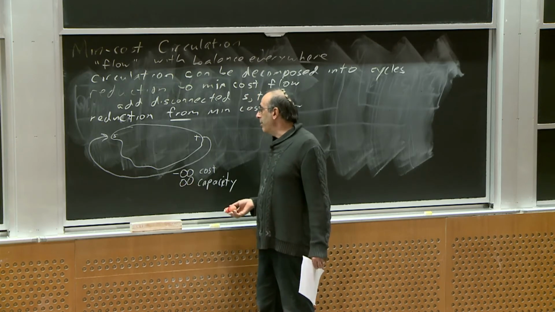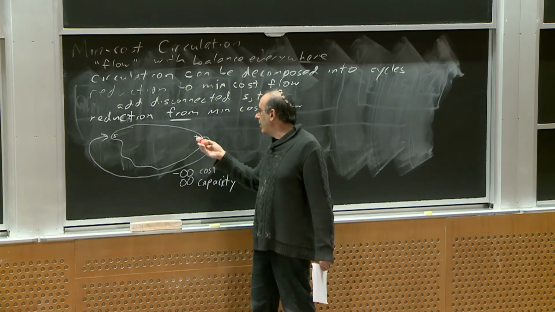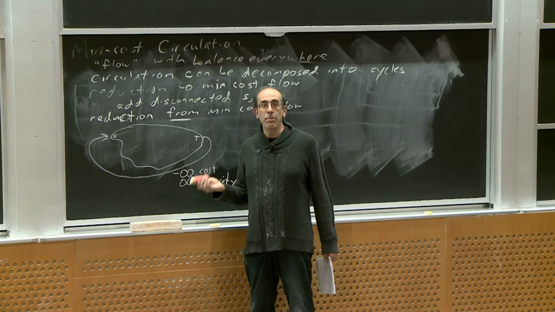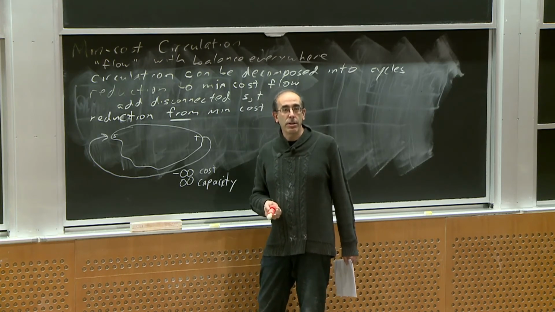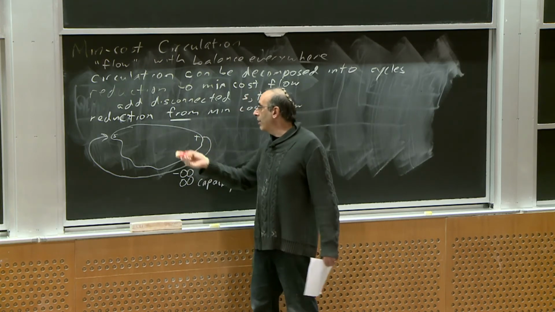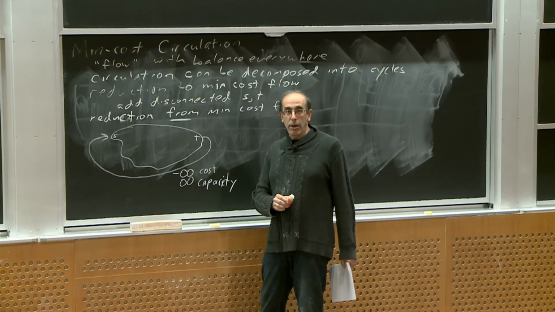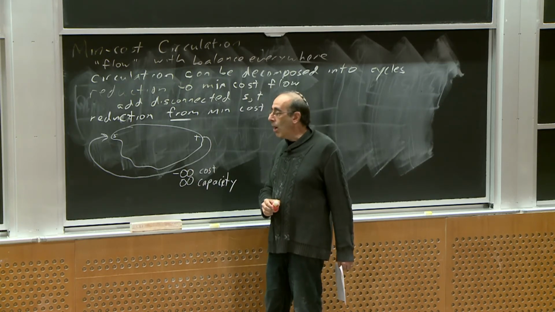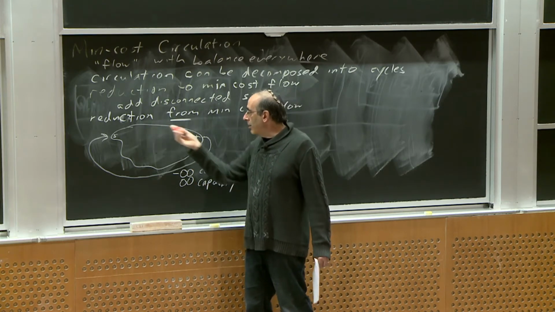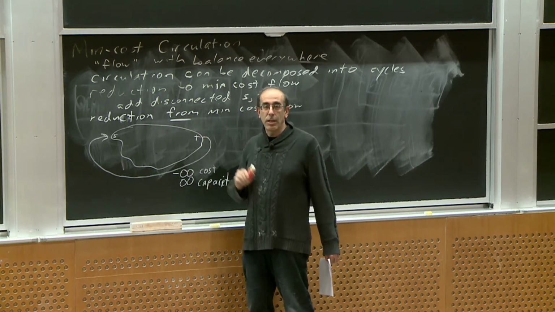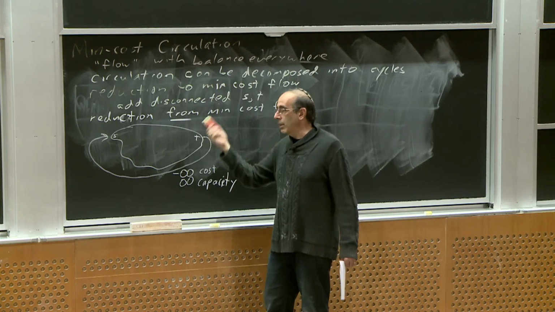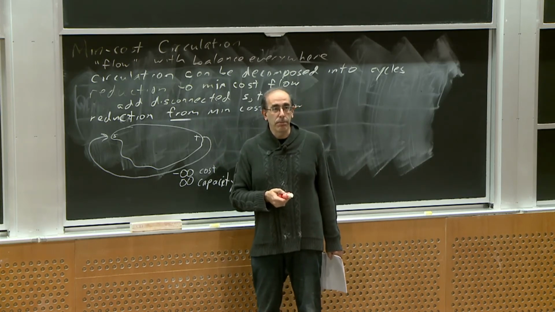However, since you're aiming for minimum cost, the way that you are going to ship the flow from S to T is along the minimum cost flow from S to T. So the dominant constraint is that you have to send the maximum possible flow in order to earn the minus infinity cost. But among the different ways to send the maximum possible flow, you're going to choose the minimum cost way, because that's going to give you the minimum cost circulation overall.